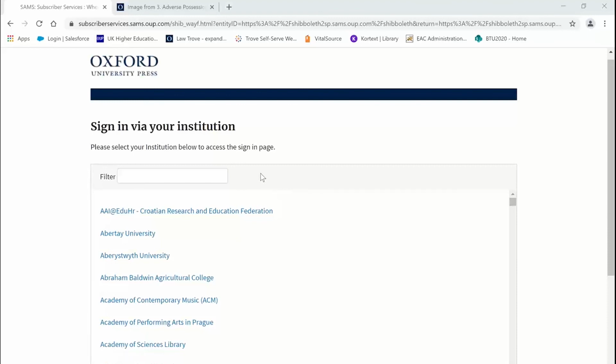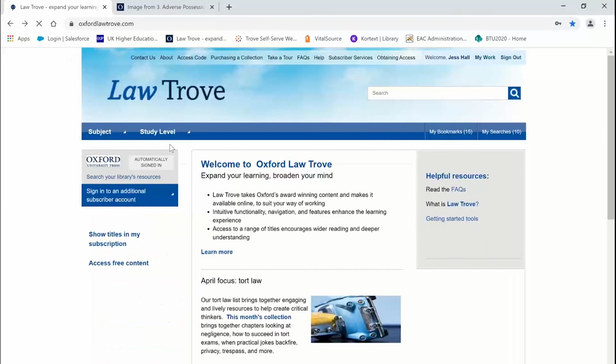So Francis, if you are on the website and it's asking you to log in via your university, I would, as I've just showed you on the back here, sign in via your institution, and you just scroll through this list, and then the access should be there for you. If you are having further issues, we do have a help page and a help address that you can use to get in touch with somebody and find out why the access isn't working.